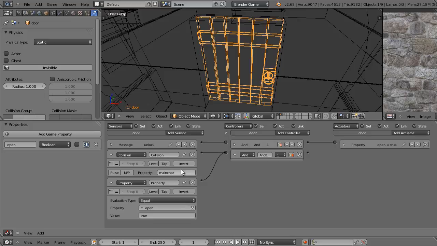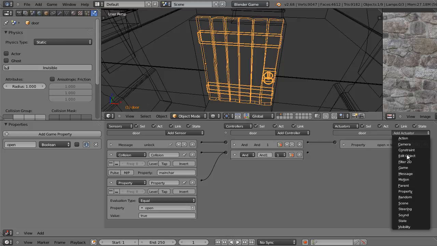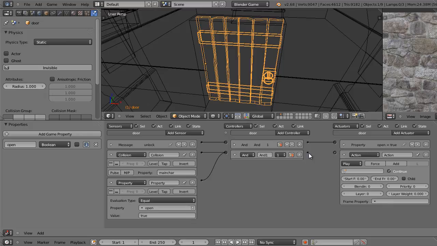So this is saying if you collide with the main character and you're unlocked, you're able to be opened, then we can play the opening animation. So to play the opening animation, add an action actuator and connect that to that controller. So here's where we play our animation. In this blank field here, click on that and you can select door action, which is the animation we just made.